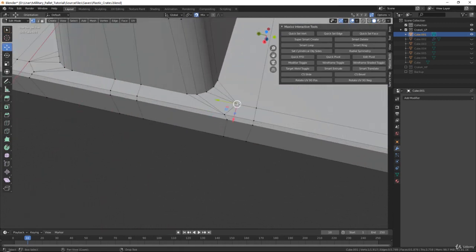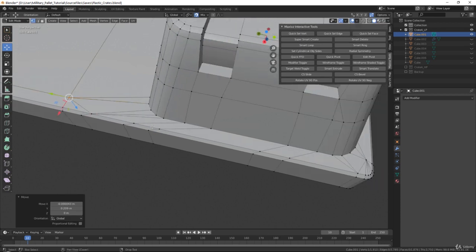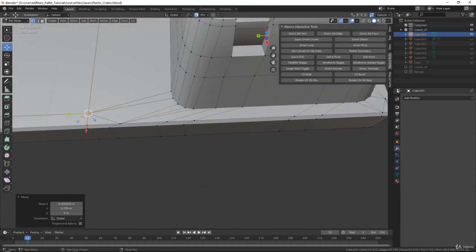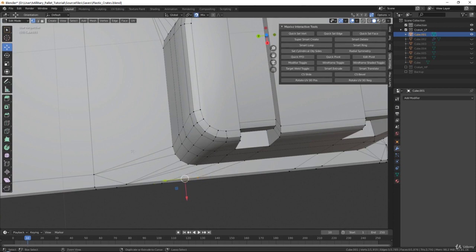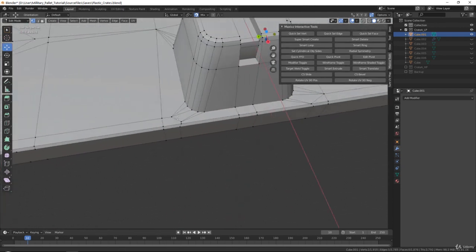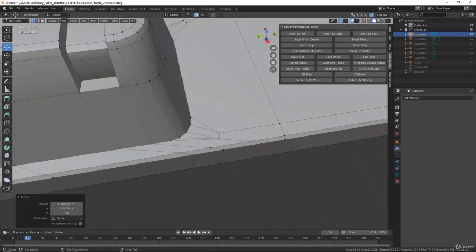And our target weld is still turned on. That's the nice thing also about this. You can do all this stuff, and as long as you don't use your move tool, you can just leave your target weld turned on. And then you can just go ahead and continue like this. So these ones here, you can, if you want, connect all of these together. It's just because there is an entire loop around, I do not want to waste my time with that. But I do recommend doing that when you make this prop for yourself.